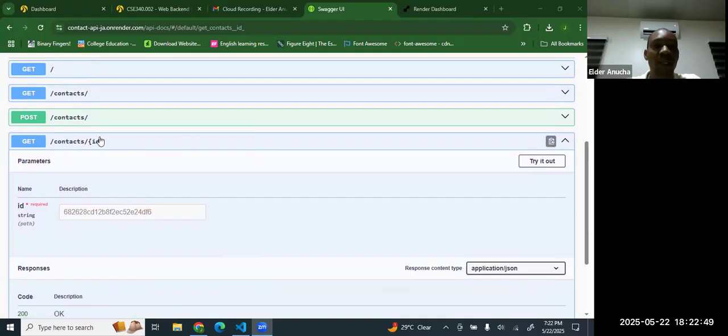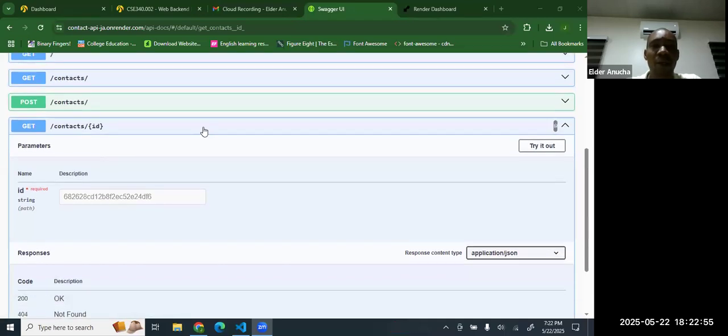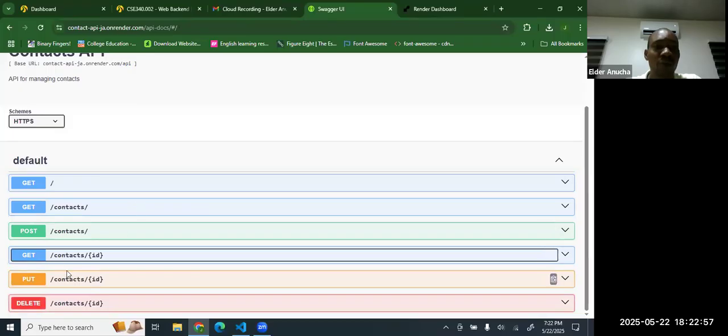Now this one is to get a contact by ID, fetch a contact by ID. And then I have PUT that will allow you to update a contact in the contact list database. And this DELETE will allow you to delete a contact from the database or from the contact list.